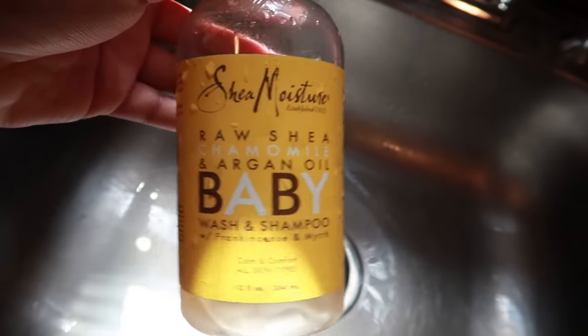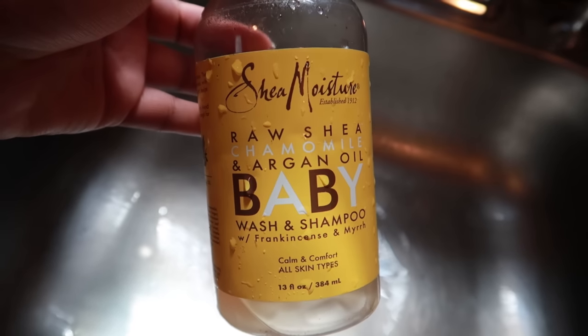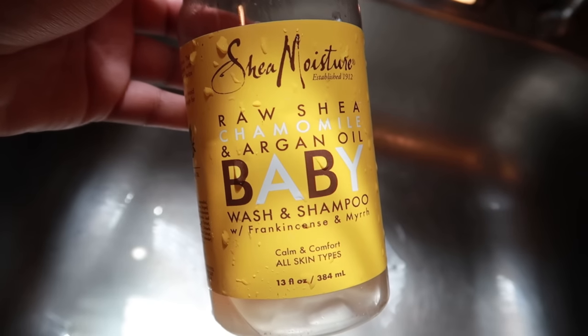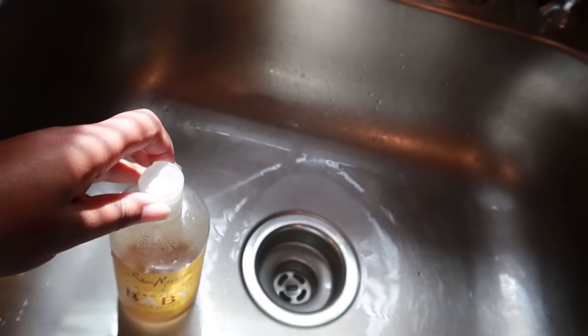Okay, so I'm going to show you guys what I'm going to use to wash her hair. This is the Shea Moisture Baby Wash and Shampoo. This works for me. I've been using this since my daughter was a newborn, and she's currently three now. Never had no problems.